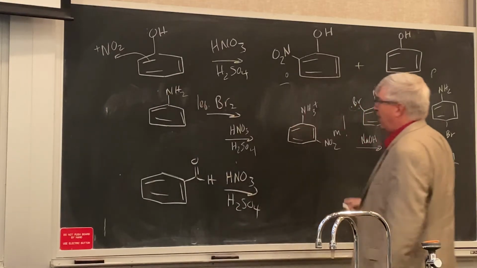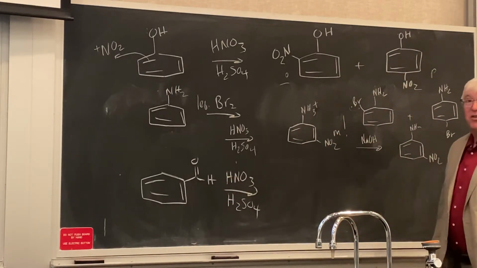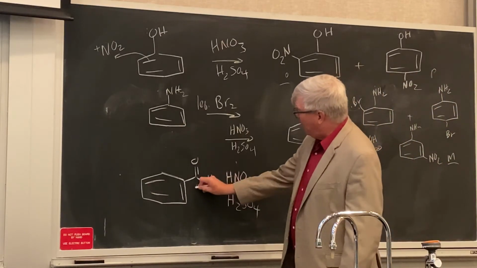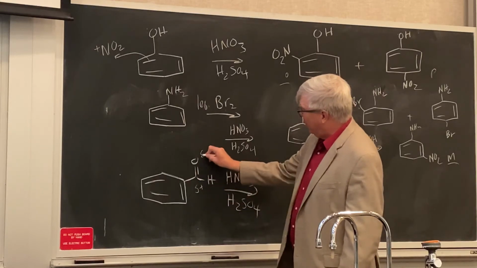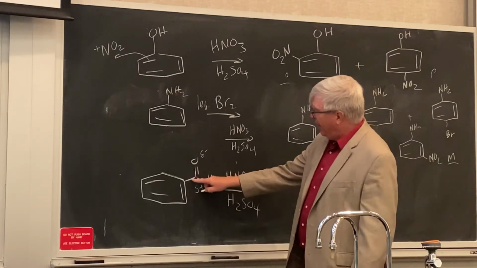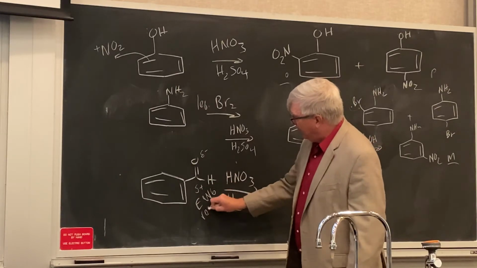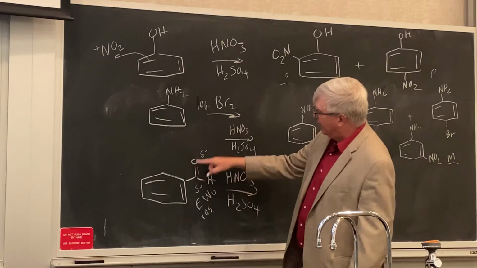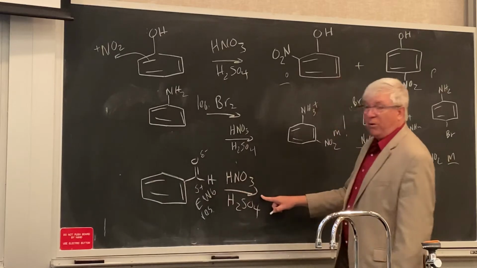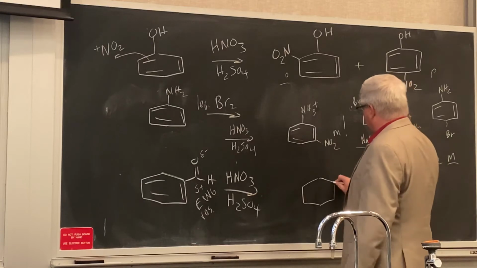So a couple reactions there. Oh, we have benzaldehyde. Now, if you can remember from the chart or just looking at the structure, remember everything's related to structure here. If we have a resonance structure here, we have a partially positive carbon here, partially negative oxygen there. So what does this mean? With a plus charge here, this is a resonance withdrawing group, okay? By resonance, this is pulling electron density out of the ring, and we don't want to put the plus charge here. So, well, where will the nitronium cation go here? Yeah, it will go at the meta position.